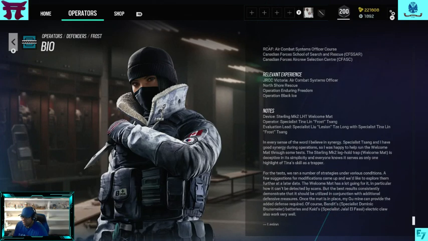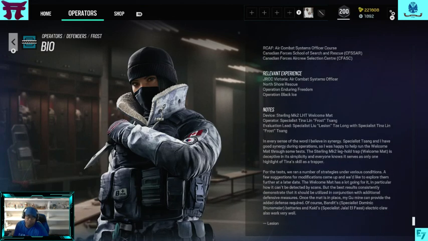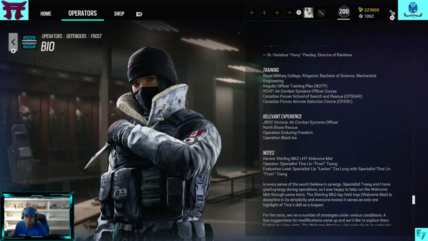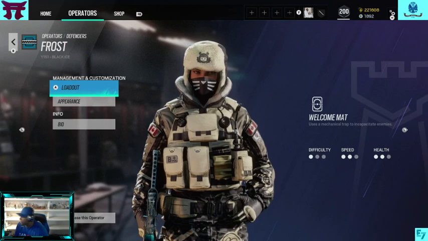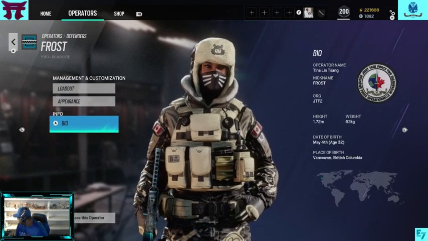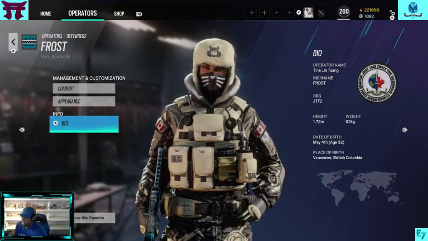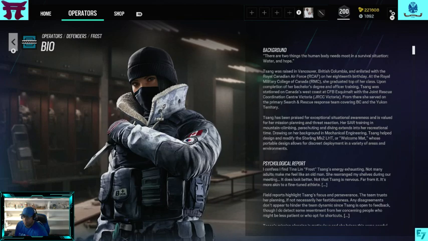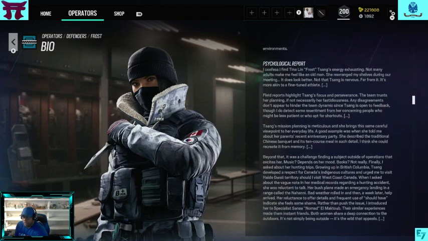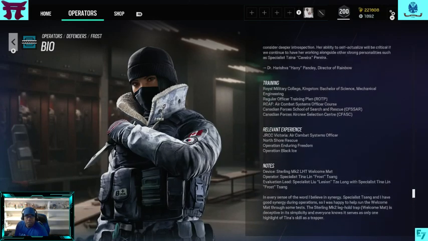Evaluation lead: Specialist Lesion with Specialist Frost. Okay, so she has some dealings with Caveira and Lesion. Alright, so we're not going to read these whole bios. They're long. Don't want to waste time. Need to get some gameplay on. Gotta leave in about an hour and some change. But I'll try and keep that the same when I go through these: I'll read the background part, and then as far as psychological reports and stuff, you guys can read that. Training and relevant experience. Alright.